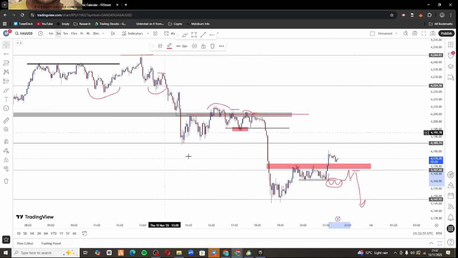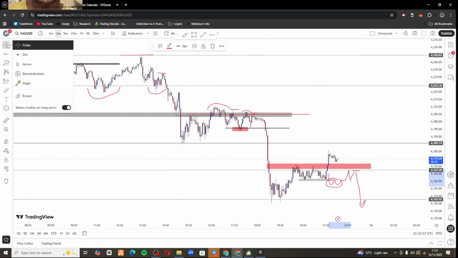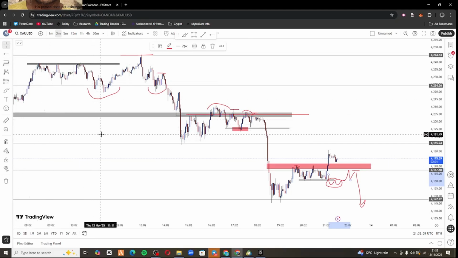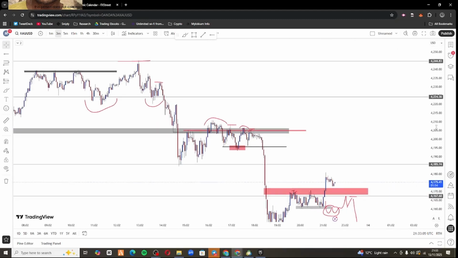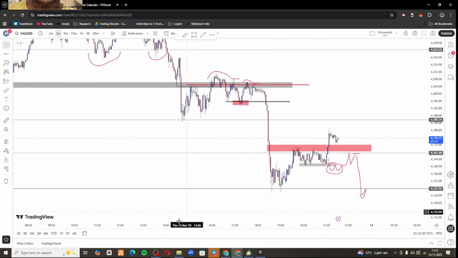So that's something I found quite interesting that's been happening on gold, a lot of dead cat bounces, and I realised I don't really talk about dead cat bounces, so I just wanted to discuss that with you guys. Hopefully you find that educational and you've learned something from it, and yeah, more trades on the way.